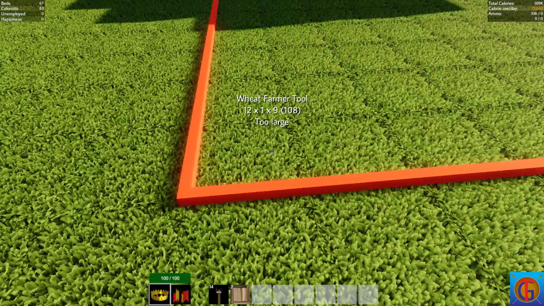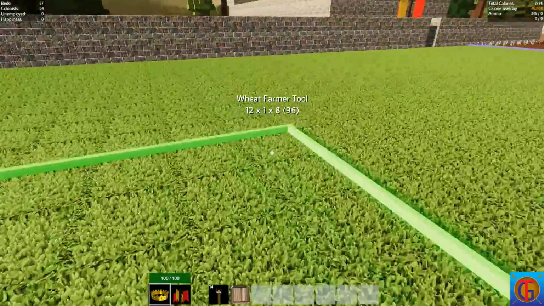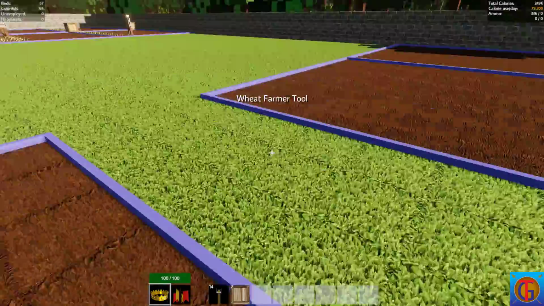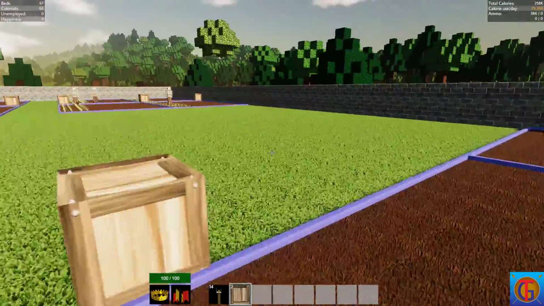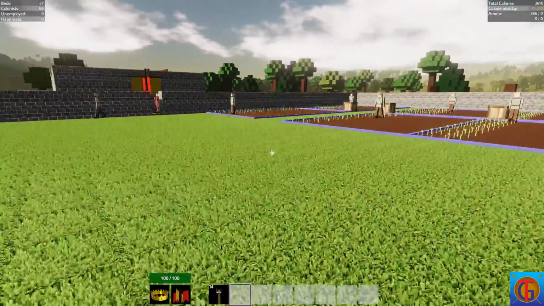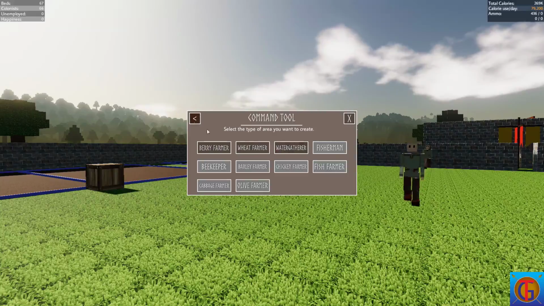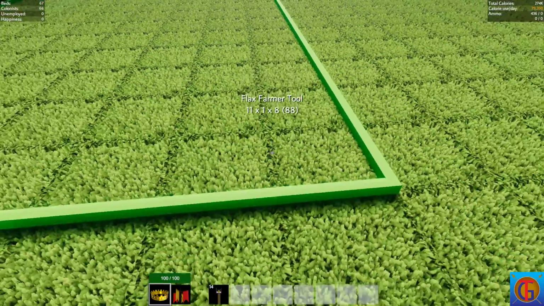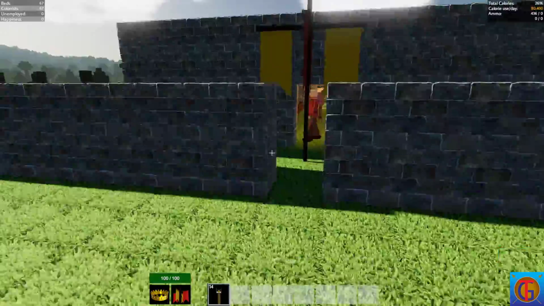Okay, I believe it was 12 by 8, but I'm not sure... Yeah, no, it's this way. 1, 2, 3. 12 by 8. Right here. There we go. And I put it right here. There we go. Let's throw down a... Ooh, I can only do one more. Ooh, I can't. Oh, a flax. Flax farmer. Let's put down a flax farm. Right there. And now I gotta wait so I can get some straw, so I can continue my colony.